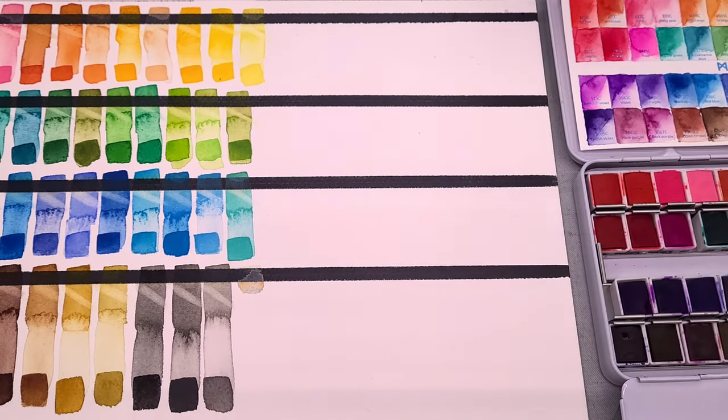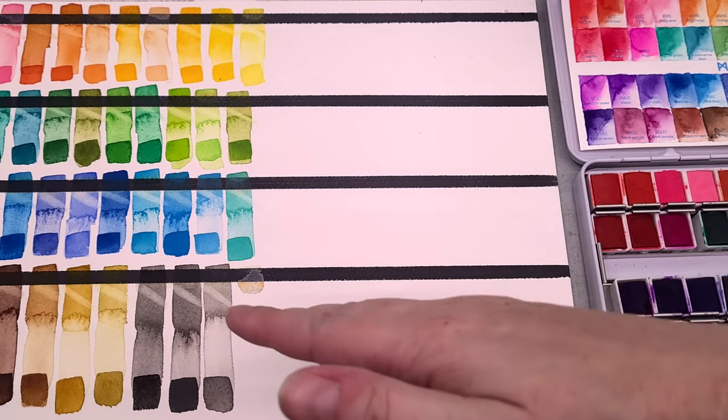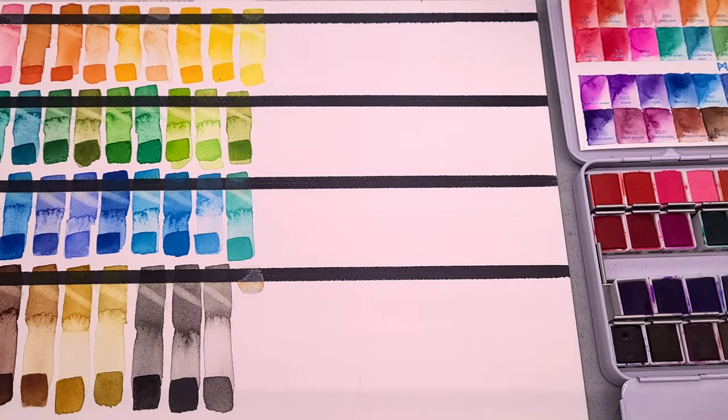And typically for this, we want to look for our primaries because we want to be able to mix secondary colors. And watercolor color theory is a little bit different than optical color theory, where we're using light to generate colors. So we think about things as warm colors and cool colors. And I've got a tutorial in my watercolor crash course where I really talk about this a lot. So if you're kind of confused about what I'm saying, I can give you the short gist of it, but I hope you'll check that video out because it explains it a lot better.